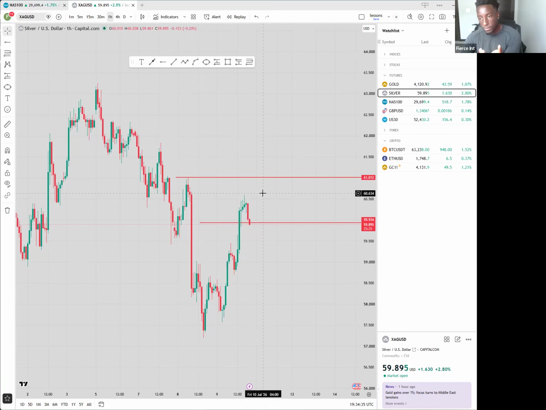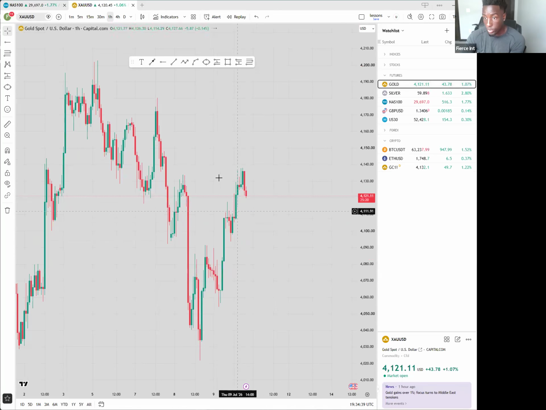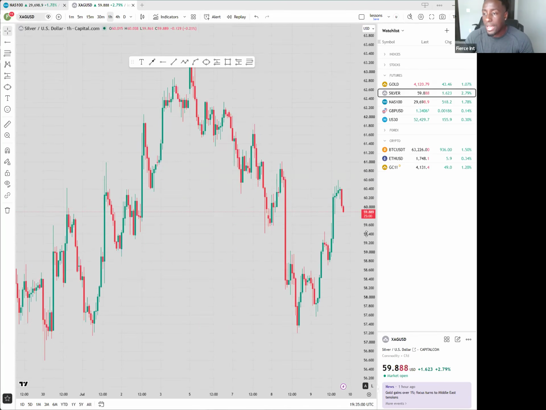I was like, well, okay, look, if price is going to keep going up, right? It failed to beat the previous high on silver, but on gold it beat it. So that tells me, okay, silver usually does what gold does. So now I have to understand what price is going to do moving forward at this point. What does price want to do? It's going to correct. So if I'm able to catch the sell trend, it's going to continue to where it's going to go. So now I'm going to show you how I'm going to set my alerts.